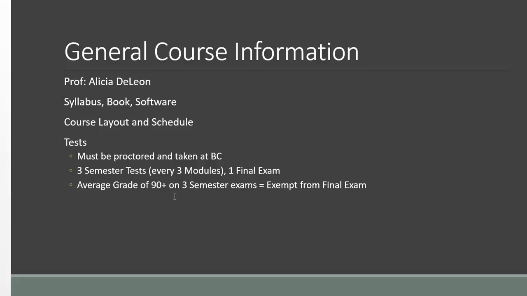The exams have to be taken at the college. They must be proctored at Brussels Sport College. And so it's important that you look at the schedule and you schedule yourself early, the week before the exam, so that you get a 2-hour block, make sure that they're not full. And there will be 3 major exams, 1 every 3 modules. And 1 final exam. Notice that if you get an A or an average of an A on the 3 semester exams, then you will be exempt from taking the final exam. So yay, work really hard throughout the semester. Make sure you're getting the information, you're understanding, so that you can ace those 3 tests, and then you will be exempt from the final.